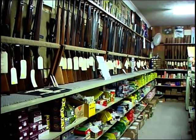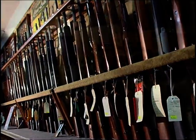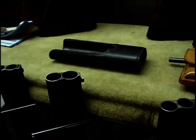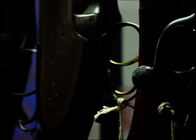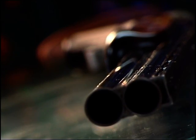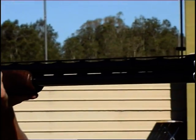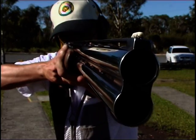Getting the right gun for the job is very important because there are lots of different guns available and you need a suitable gun for trap shooting. Trap guns come with barrel lengths normally between 70 centimetres and 82. This is a choice based on experience and personal preference, and one that beginners shouldn't be too concerned about.